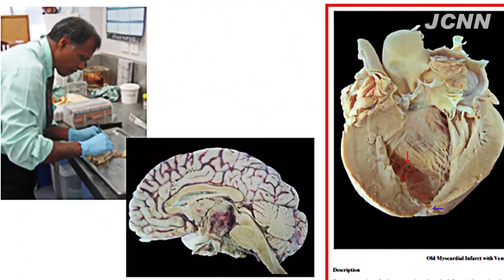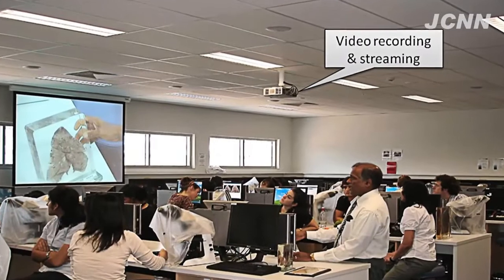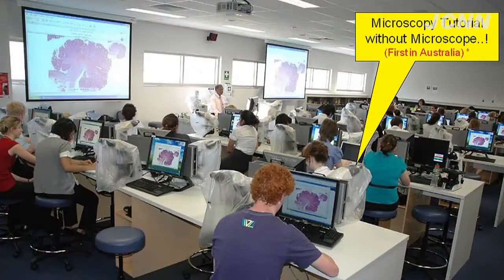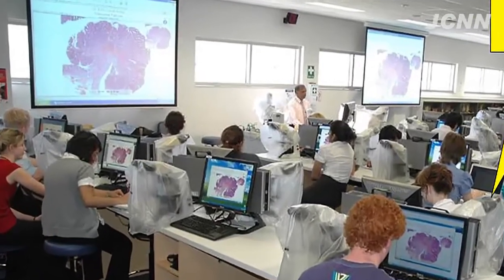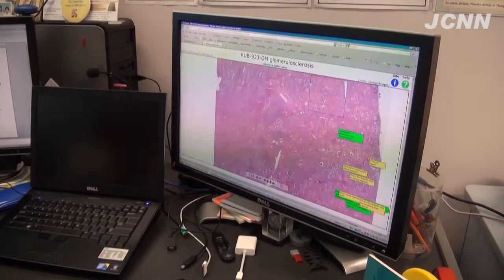Second thing is teaching using technology. That is, pathology teaching involves practicals and we use specimens. So I have devised this digital laboratory wherein whatever specimens I am teaching are projected onto screens and being recorded, and we put it on the web as a webcast. And the students can review and study on their own and review back on this.